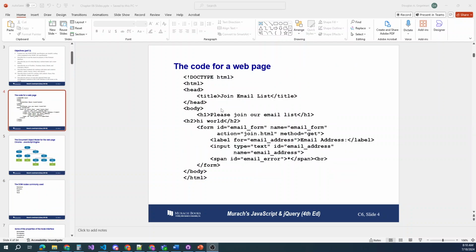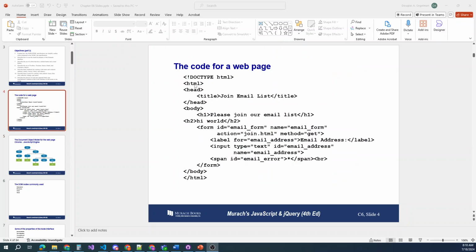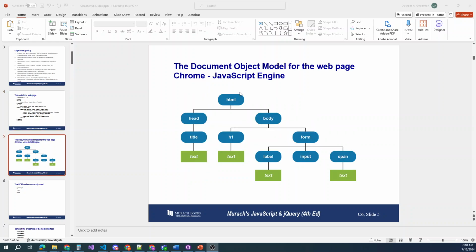So when you look at this, all these break down into like a chart. So if you look at this document object model for the web page, this breaks it down and how you can look at it when you're trying to access the DOM kind of part of it. So you have the HTML, that's the start up here. Here's our HTML tag. That's the first thing we have. That's what it starts with. That's the main part of the DOM. It's this HTML part here.